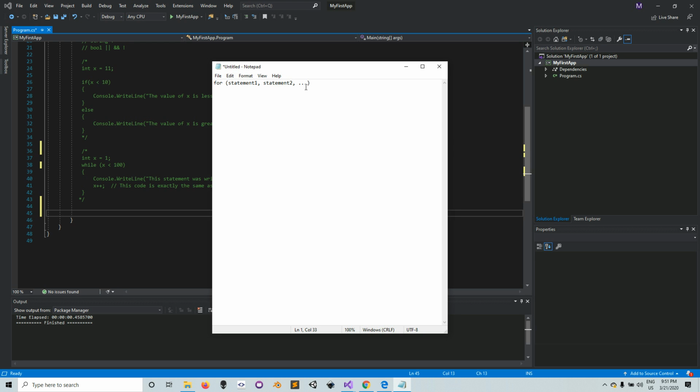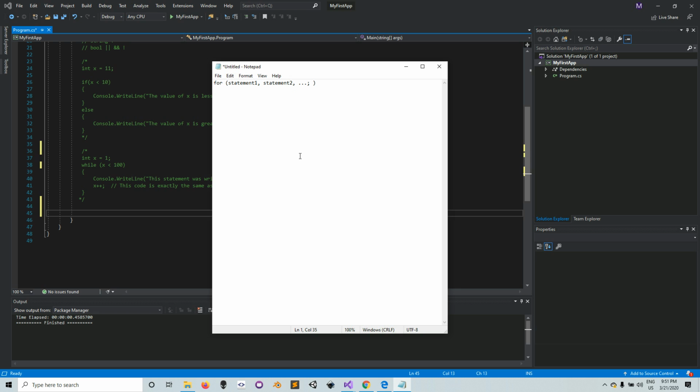Now, when you're done writing your initialization statements, you add a semicolon. Then this semicolon marks the end of your initialization statements. Then it now expects you to enter your condition.